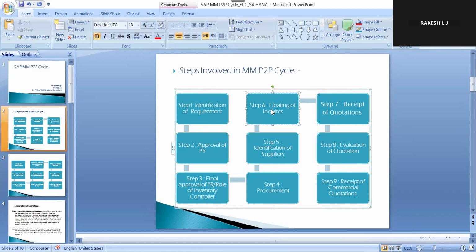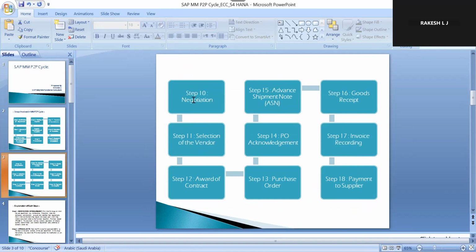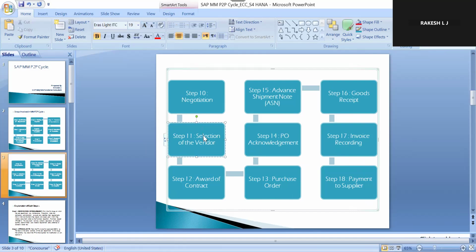Step number 6 is the floating of inquiries. Next is the receipt of quotations, then the evaluation of quotations, and the ninth step is the receipt of commercial quotations. We also have some other steps. The next step is negotiation, then the selection of vendor.